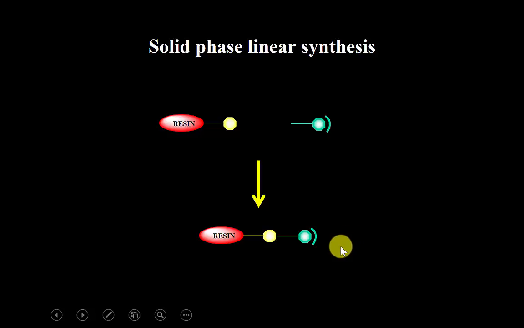At the end of those reactions, you keep the resin and wash out all soluble materials. Then you have these materials together on the resin. Then you have 90% of the right product. The problem is that the 10% leftover starting material can still contaminate your final product. So this is not what you want. That's why in solid phase chemistry, you need to use a larger excess amount of this solution phase reagent.